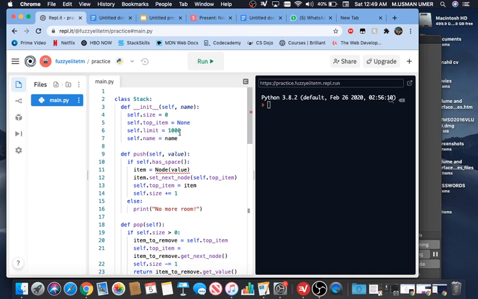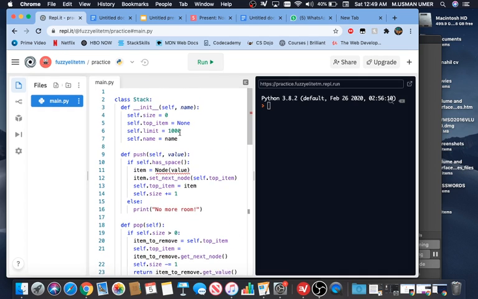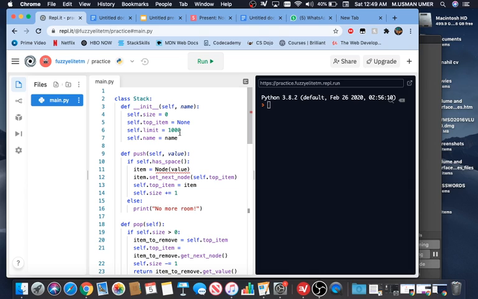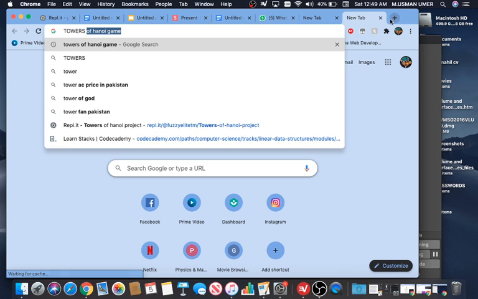And then it's the name, because when you're dealing with multiple stacks, as we will be in the Towers of Hanoi project, because many of you may not know it, I'm going to show you Towers of Hanoi.